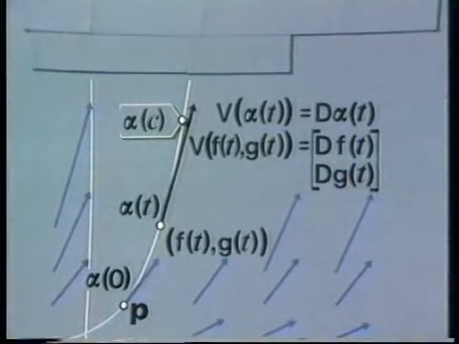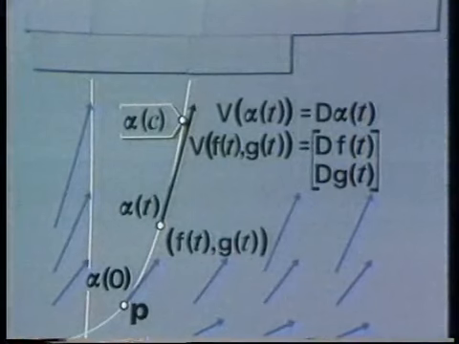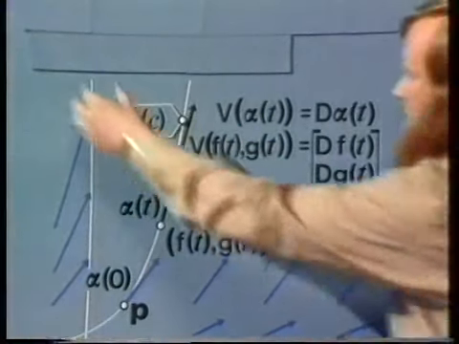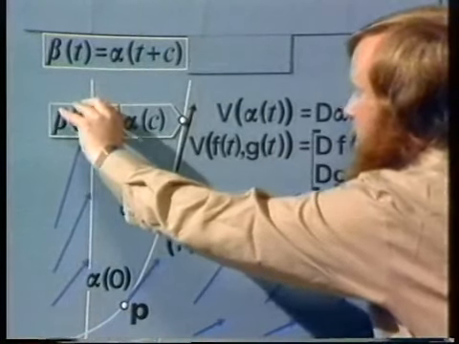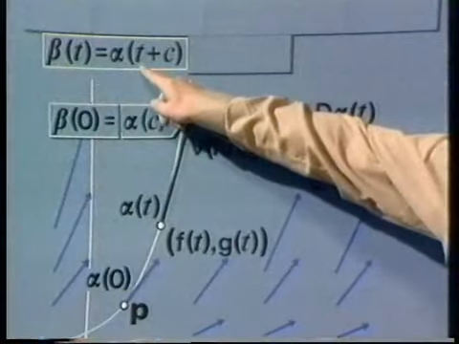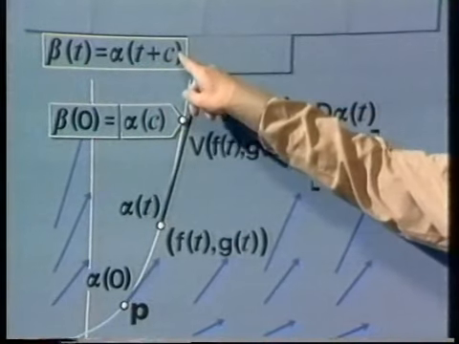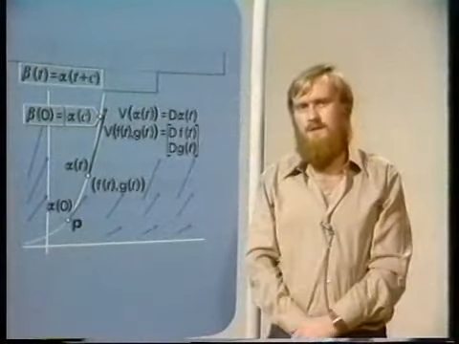And that he starts his stopwatch then. So his flow function certainly has to be different for alpha because it starts at this different point here. And it turns out that the function beta, defined like this, does the job. It starts at the correct point because putting t equals 0 in here gives alpha of c, and it is a flow function.